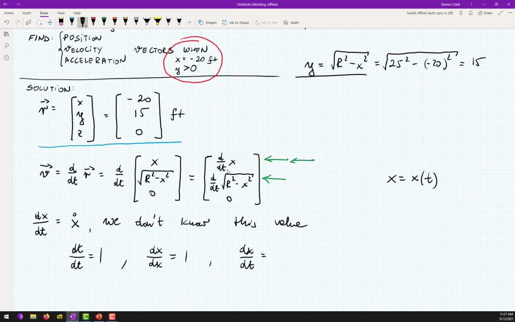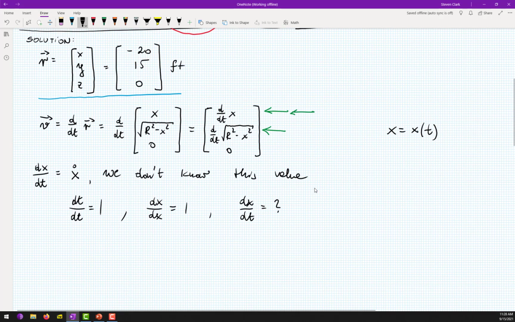Do you remember the previous problem? In example number 1, we knew the explicit expression for everything. Here we don't know. That's why instead of dx over dt, I'm going to save some ink and write x dot. They are equivalent. And this is like a question mark. Thank you, guys. Very nice. So we are done with our first expression. We don't know what it is, and we cannot do anything with it. So let's move forward. Maybe later we will figure it out, and Lars is going to help us.